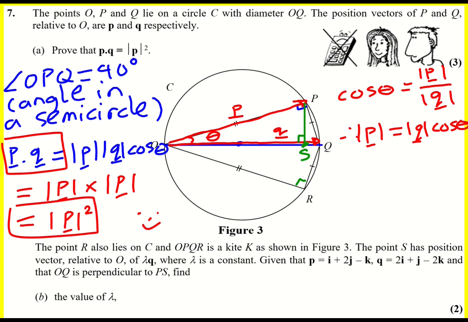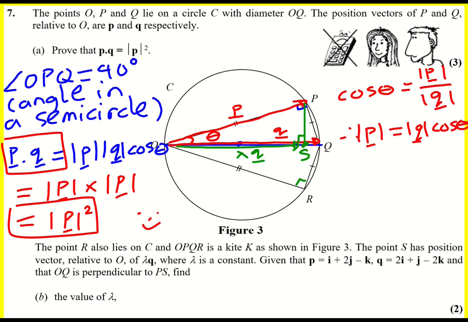We want to work out so this here is lambda Q, and we want to work out the value of lambda. Note we're given the vectors P and Q. Now, one thing that springs to mind is that we could find the dot products that we've already dealt with up here. So that would allow us to find the angle theta. And if we know theta, we can use this length and hence find this length here, which will tell us lambda Q.